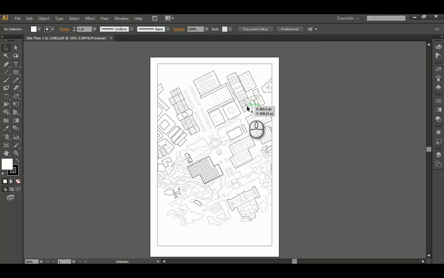Let's navigate to wherever you saved your export PDFs, and let's open up the 1 to 2500 plan. So it should come in like this. And you'll also notice, if you haven't yet opened up Illustrator, that Illustrator does a better job rendering out line work than CAD does. Sometimes CAD can be a little deceptive because it flattens everything, even if it does have line weights attached to it. It doesn't give you the impression of how the drawing is going to actually look when it's printed. Illustrator does a better job of that.